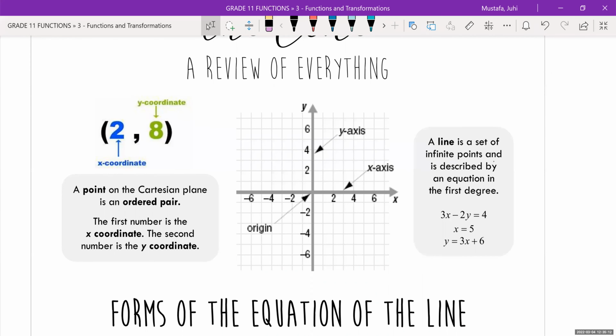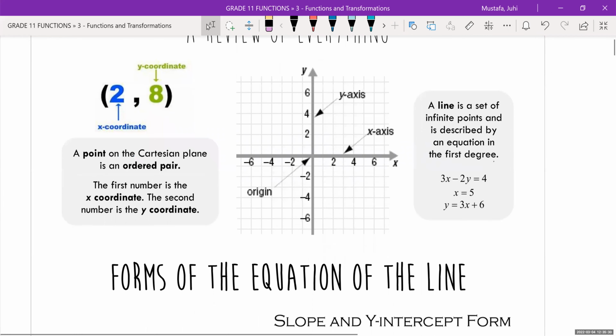So first of all, this is the Cartesian coordinate system. We have our x-axis this way, our y-axis this way, and (0, 0) is the origin. Whenever you have a coordinate point, the first number tells you your x, so how much you're moving to the right or to the left. And your second number tells you your y, how much you're going up or down.